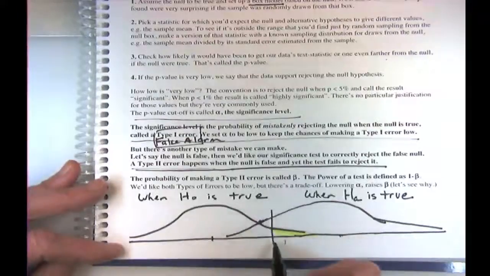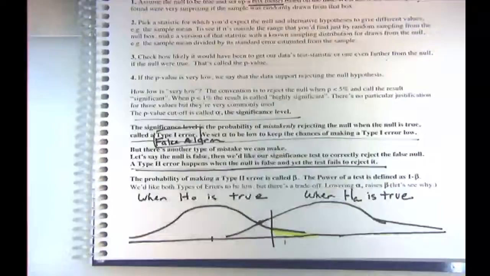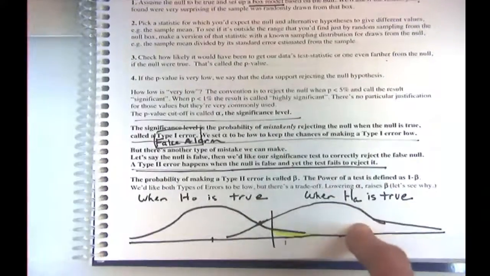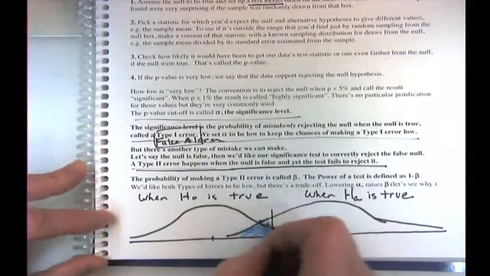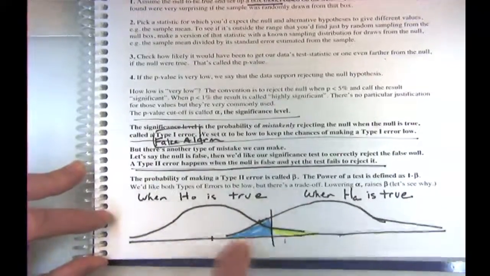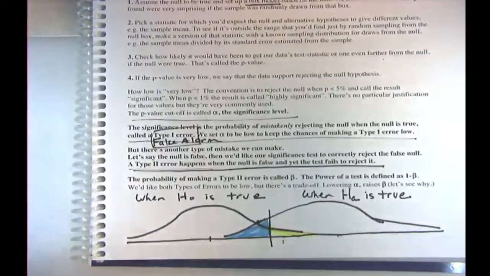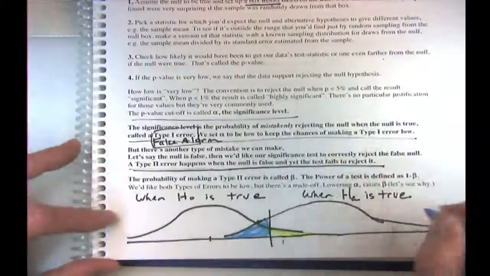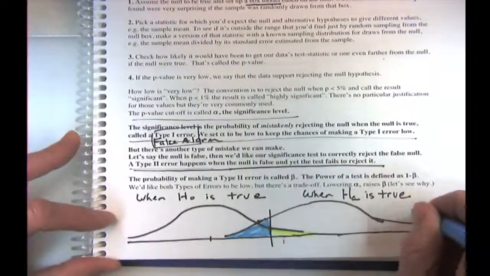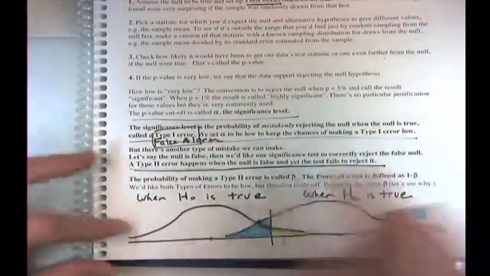So when you set your decision maker right here, when the alternative's true and there really is a fire, well, your alarm didn't go off, and that would be a terrible error to make in this case. That's a type 2 error. So let's write that down. So this right here is what's called a type 2 error.